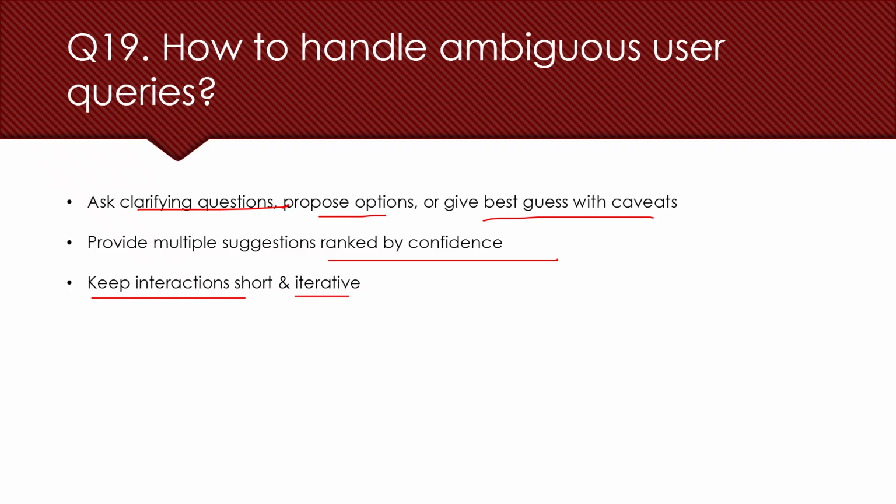So what I mean by that is getting the answers clearly labeled as tentative and inviting a confirmation from the user side. Iterative interactions are more reliable than monolithic answers. That will reduce the mistakes and let the user steer the agent towards the right outcome if any ambiguous user query is available to the Copilot agent.